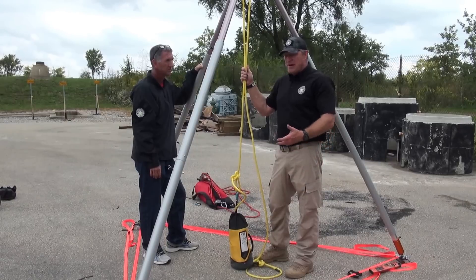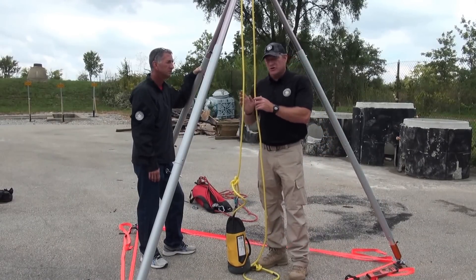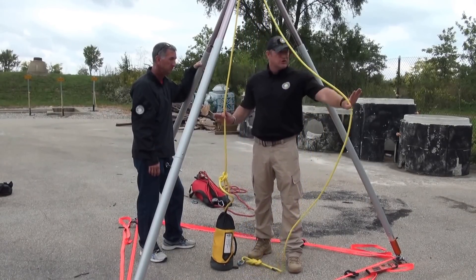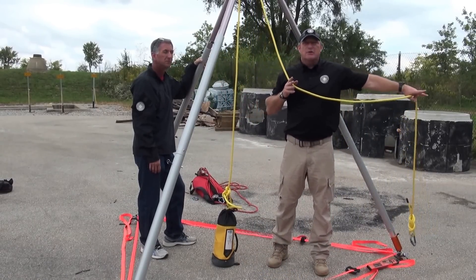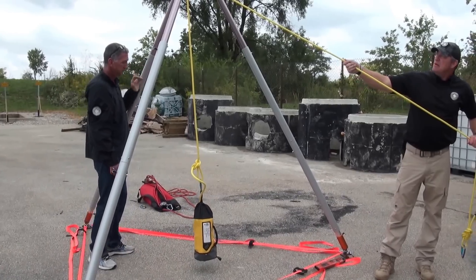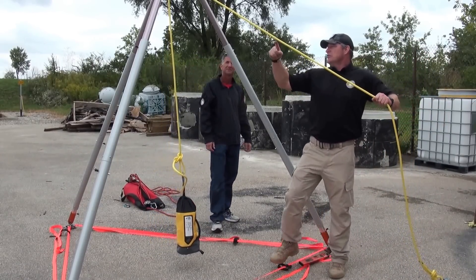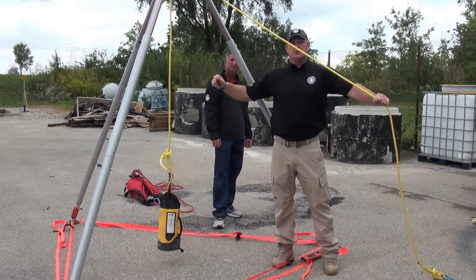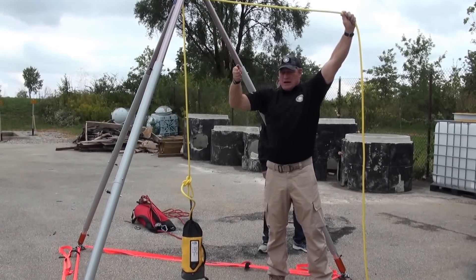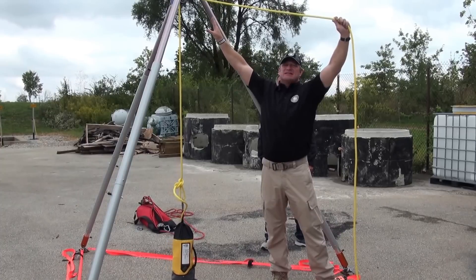We don't have to do any additional rigging — no back ties, tensioning, or any strapping on the legs, feet, or head. As soon as we start changing this angle of up and down from center mass, we start changing where that resultant force goes. If I take this line and run it back to an anchor somewhere outside of this system, as soon as I pull on this rope, I have the ability to possibly overload or topple this system. It's all dependent on the line that bisects this interior angle — that's what the resultant is. As I open this up and bisect it, it's going to create a line that ends up with a point on the ground. If that point is outside of this triangle, I have to do additional rigging to prevent this system from toppling over.